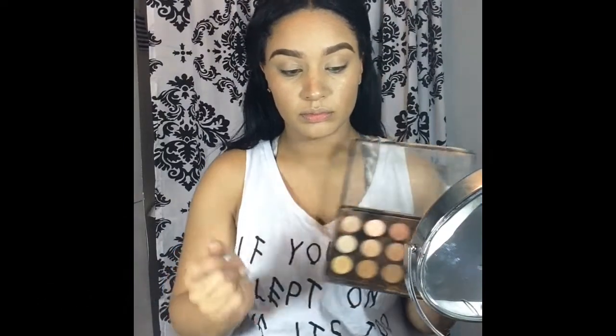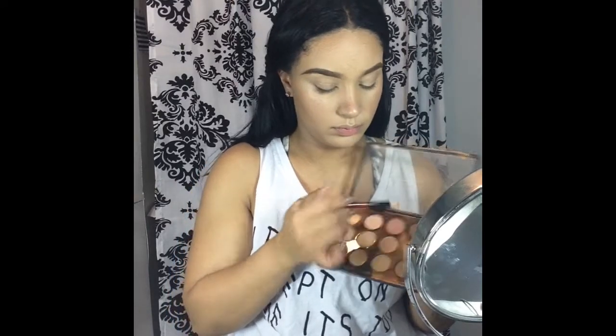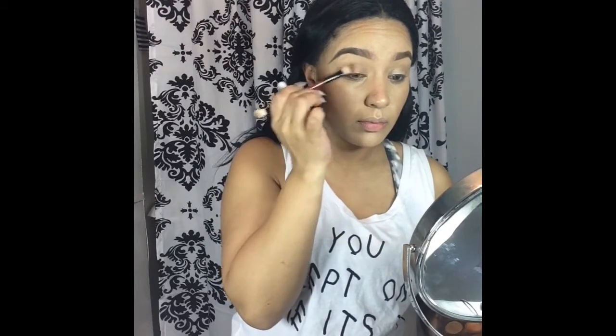I'm taking this color in the Warm palette. We're gonna apply that to our lids. Now I'm taking this color called Amber Lights from MAC. I'm going to apply that in the inner corner of my eyes just for a more pop and a highlight.